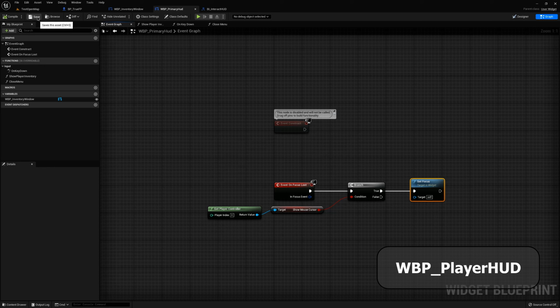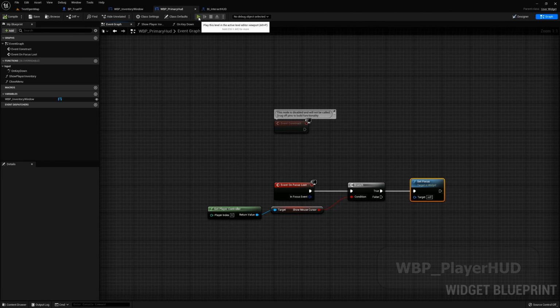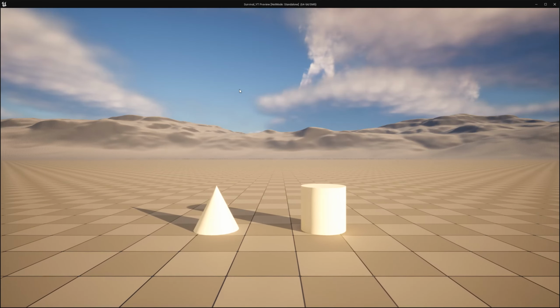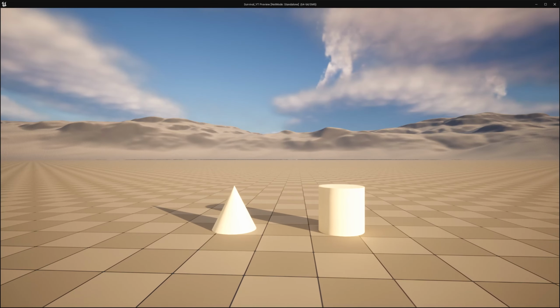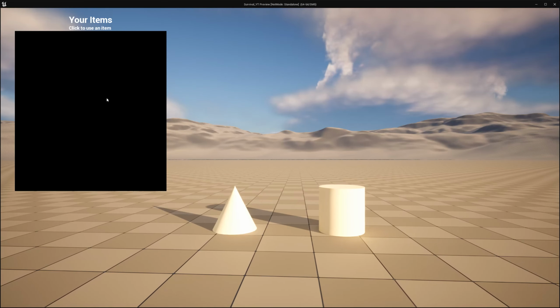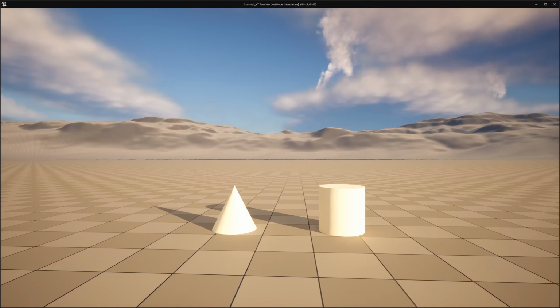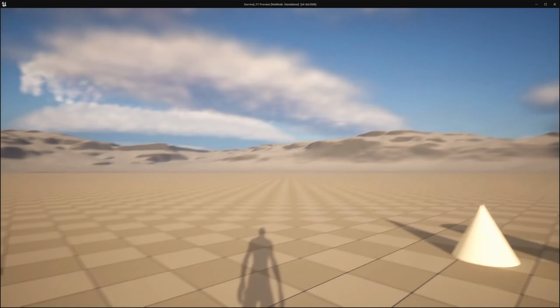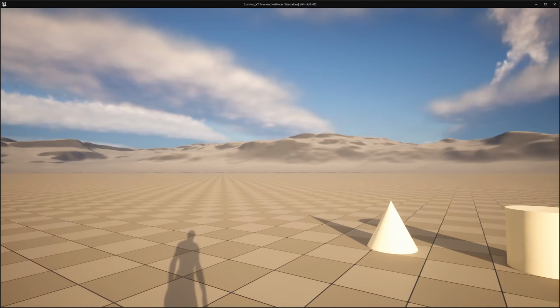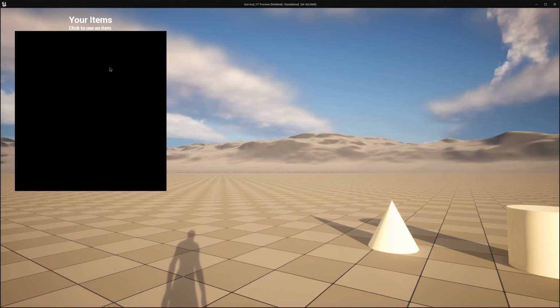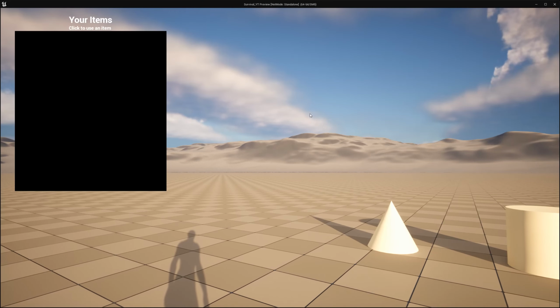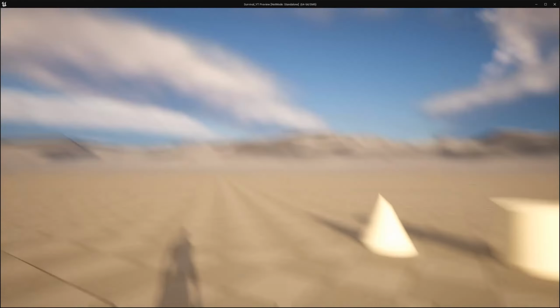All right, compile it and save it, and that should be it that we have for our primary HUD. Now if we come over here and we press play, everything should be working as we expect. So we come in, we don't have our inventory, press the tab key, our inventory pops up, we got our mouse cursor, we can click in different various locations just fine. Press tab again, and now we got control of our screen again. The mouse cursor disappears, press tab again, pops back up. So again, we got full control, can't drag the screen around, press escape, and again, there we go.